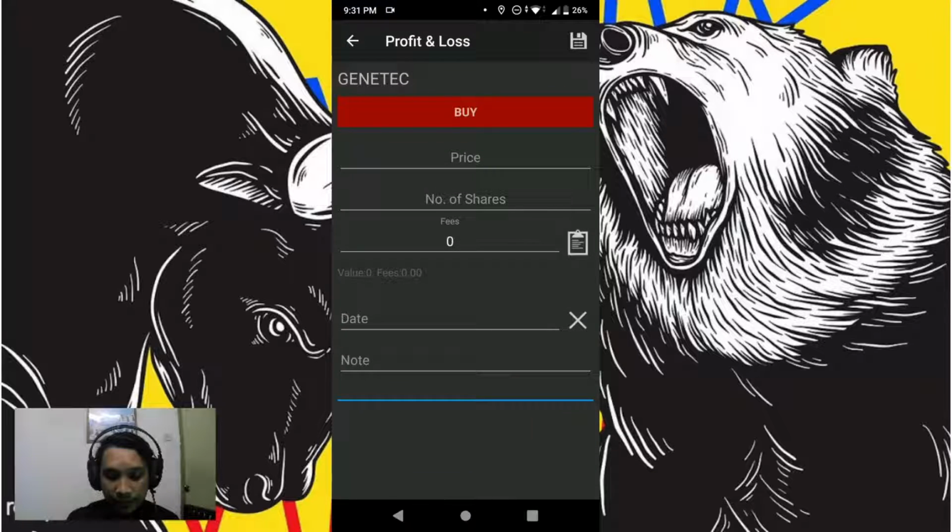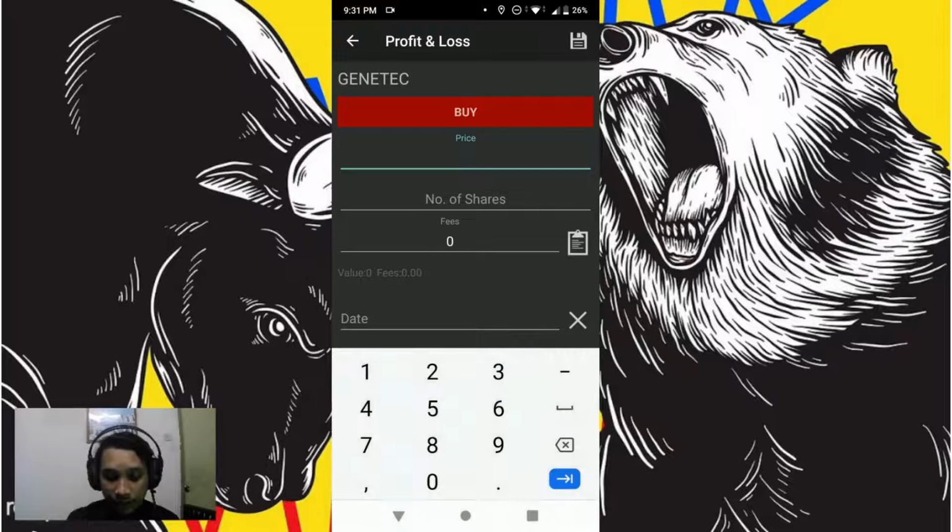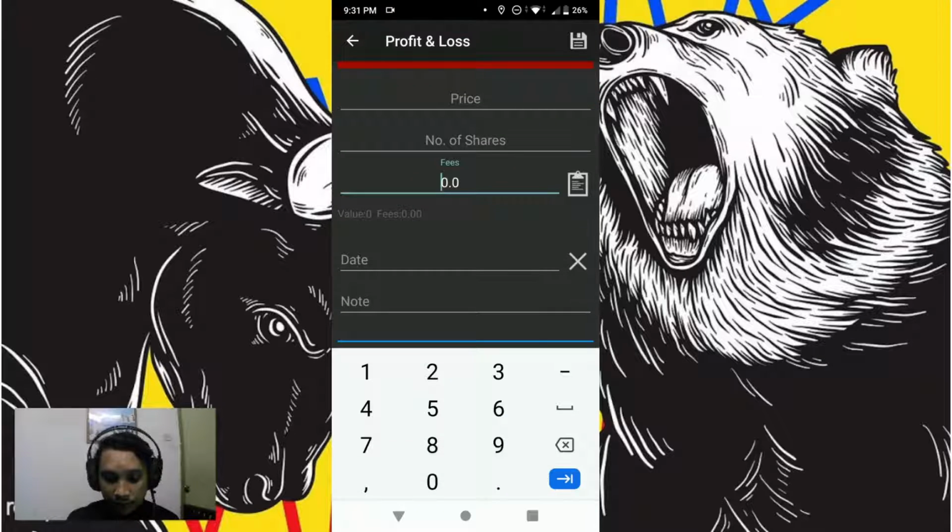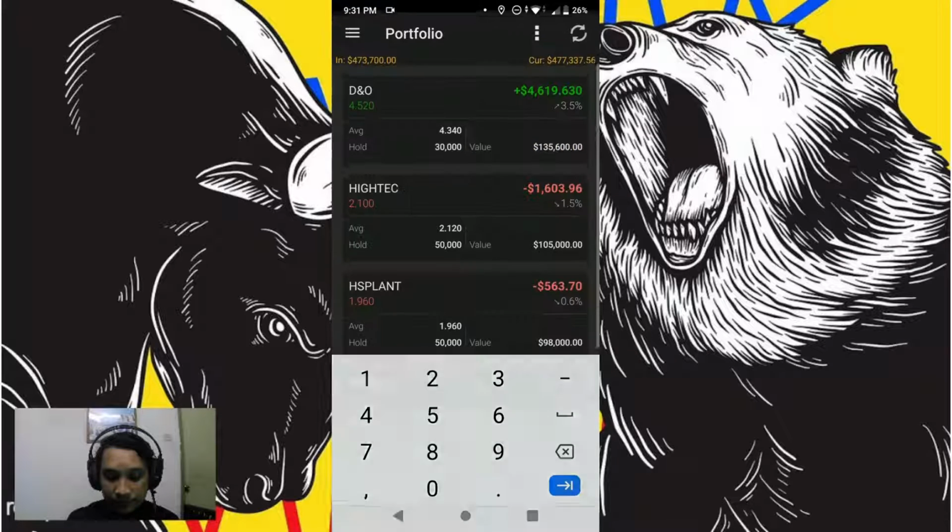So for example, here we have Genetec shares, and we just put the price that we bought, and then we put the number of shares that we bought, and then the fees. Okay, it automatically calculates based on your own setting, the date, and then you just press save on the right corner.